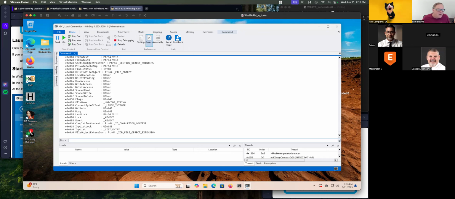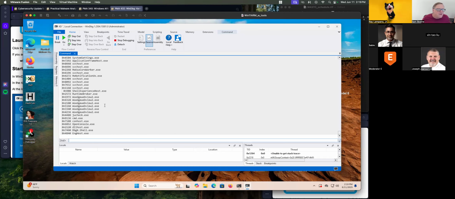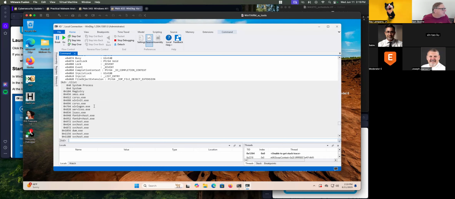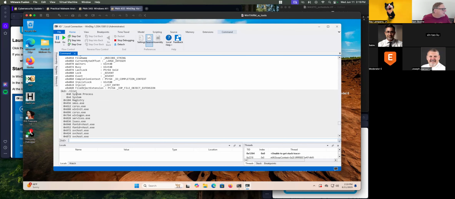And you can view your running processes with .tlist. Here are the running processes, the same stuff you'd see in Task Manager. And the first process is typically LSASS. Thought I would find it there. Oh, actually, I'm going to do it by name.